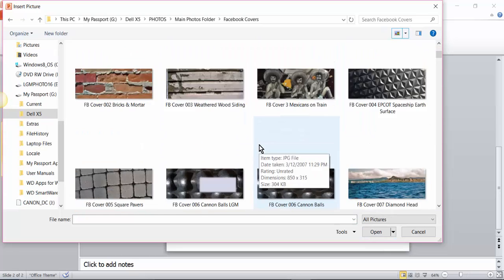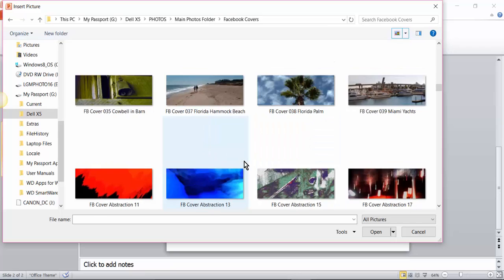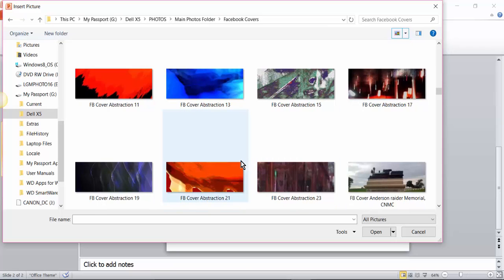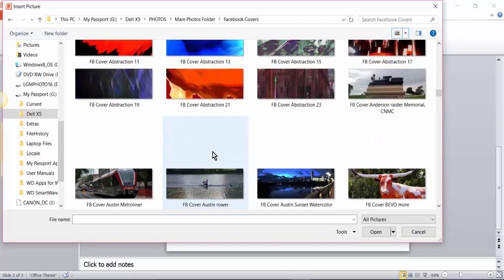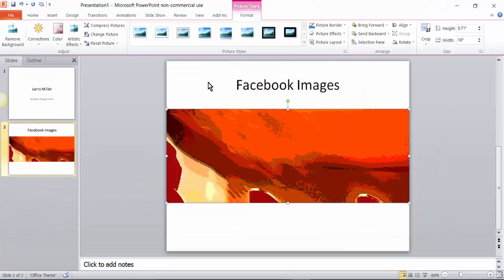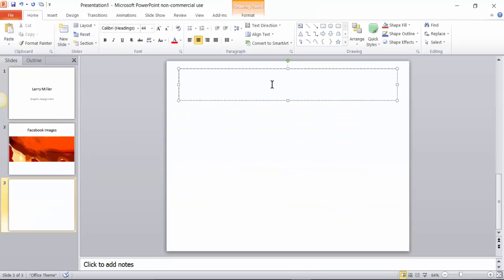Okay, this is a folder, and I've got a lot of Facebook covers that I've made over the years, and I sometimes rotate these out, and I also make them available freely for people that want to use them. Depending on what's going on, I may want to use a topical one, or I may just like to use a kind of an abstract one. For the purposes of showing you this, I'm just going to pick this one right here, and there it is. So it's put it on there. And then I would go and I would get a profile picture. Then I would create a second slide and do the same thing for Twitter.